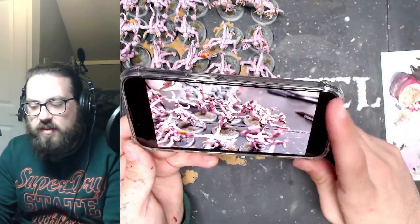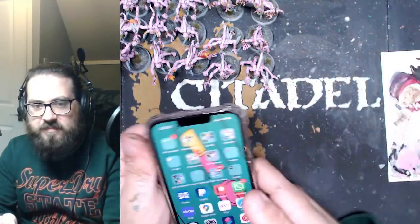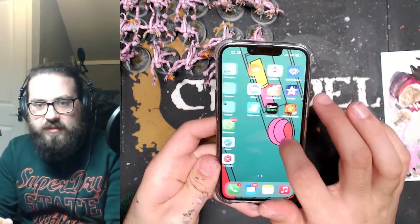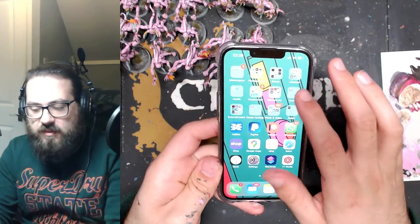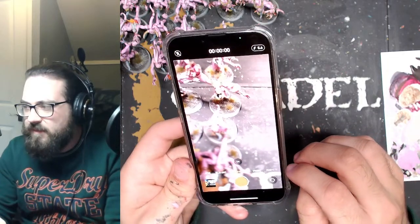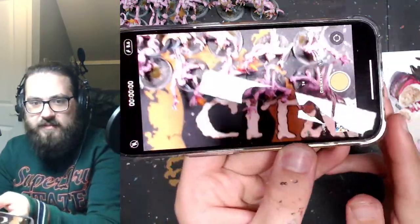I think it does have some anti-shake on it. Mostly it's just my hands. It's just ridiculously smooth as well. Like, it operates at a ridiculous hertz. But yeah, there you go.